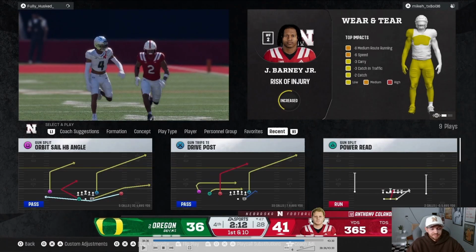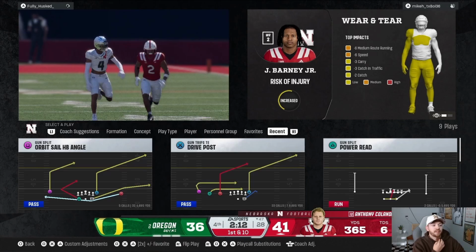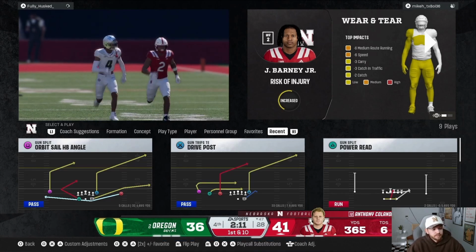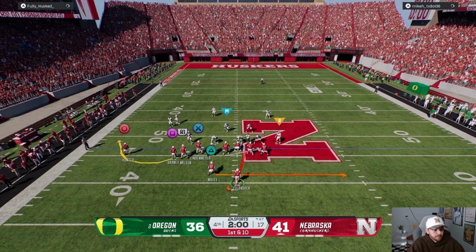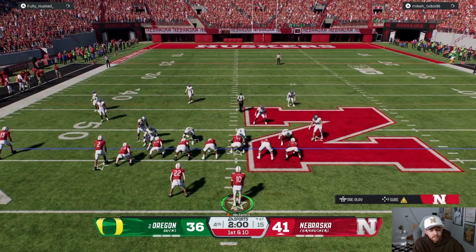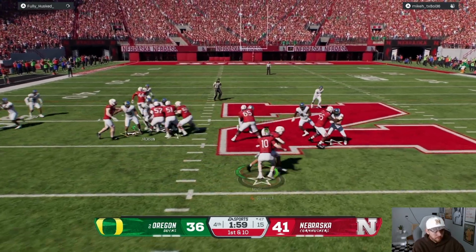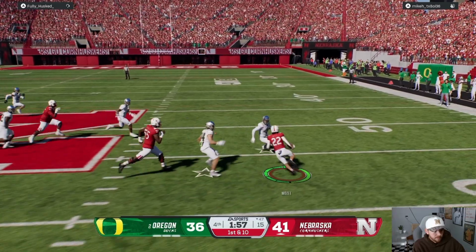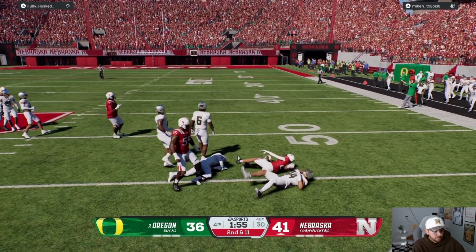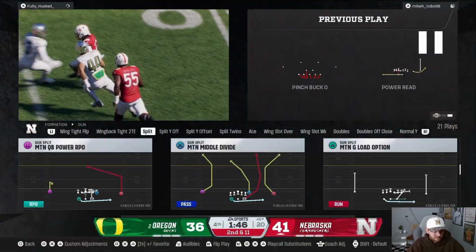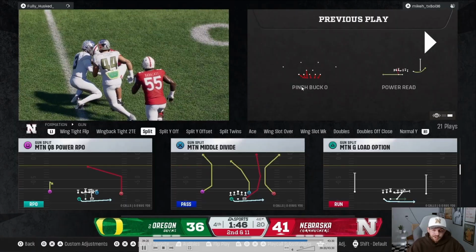And look, I have 6 passing touchdowns this game, which is honestly rare for me. I don't normally play every game like this, but if I'm playing a cheeser, I'm going to sit there and run these over motions until they stop running their man coverage. So now I'm just kind of trying to play keep away, and I'm running a power read play that I love. I went over this in previous videos. I was able to gain maybe like a yard, or actually lose a yard there. And again, he's just sitting there in pinch bucko still.